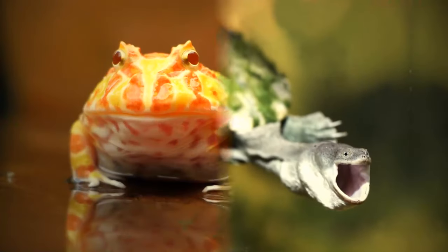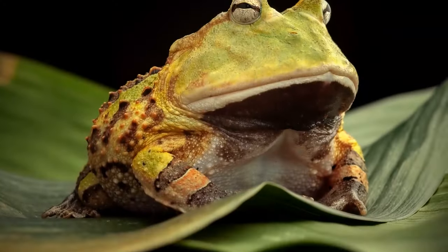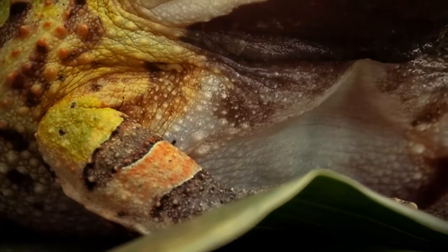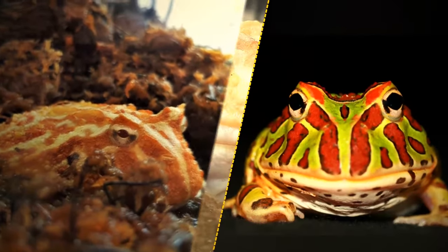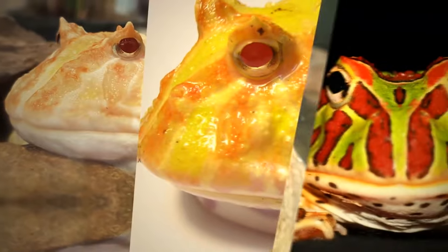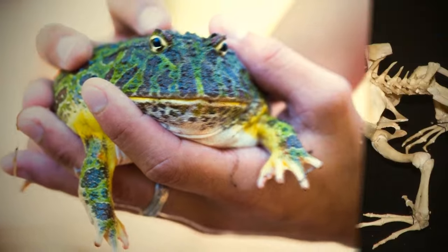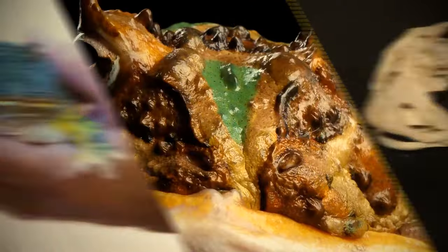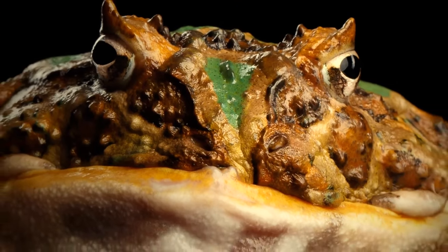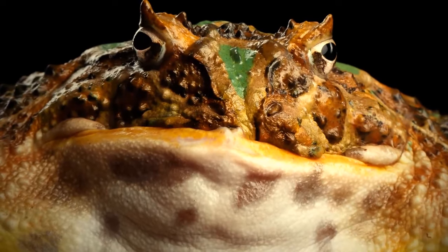Well, that beats me. Pac-Man frogs, named after the greatest game ever, according to that weird guy you met at the grocery store, have round, plump bodies with pretty big stomachs and mouths. They come in different colors, including apricot, strawberry, and albino. So, red, yellow, and white, I guess. They're pretty lazy and not into climbing or even moving. They do have teeth, though, and they won't hesitate to bite if you touch them. Luckily, they're not poisonous, but it probably wouldn't feel that good to have a frog hanging from your finger. No, I guess it wouldn't.